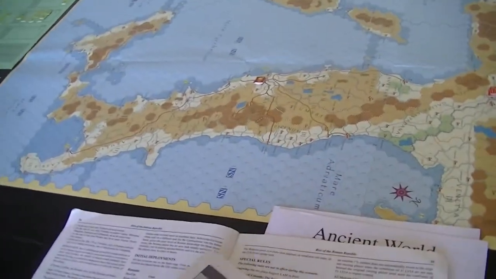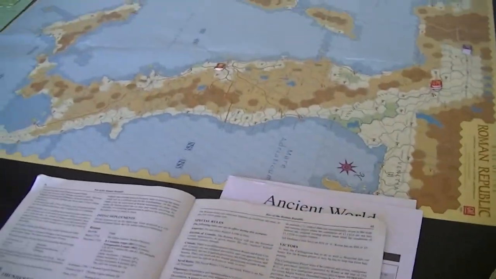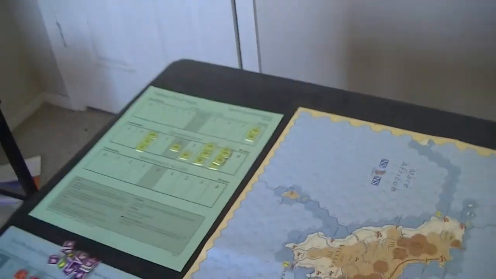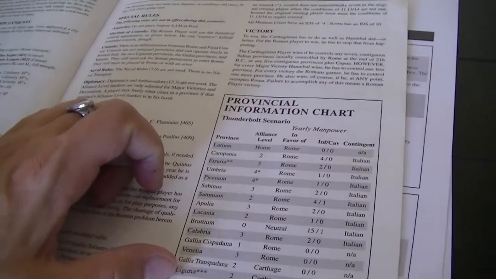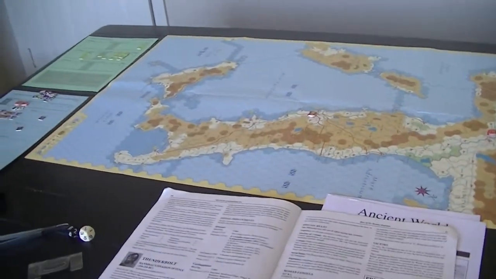Okay, so I don't know what they want. I think the two things that are asterisked are considered military control, but for some reason I've got them marked here as political control because this says to do that, and I just don't know. Umbrium and Picenum are Roman allies and diplomatically controlled. What the heck?